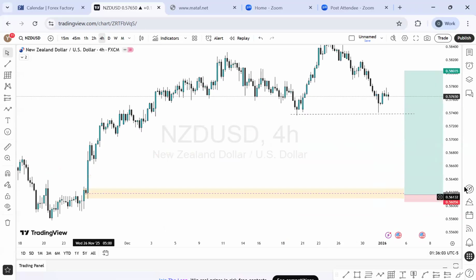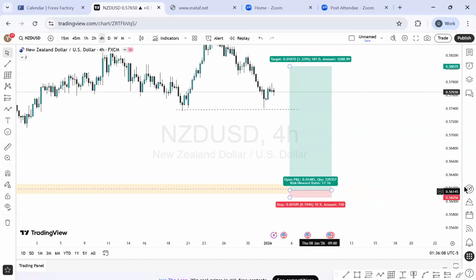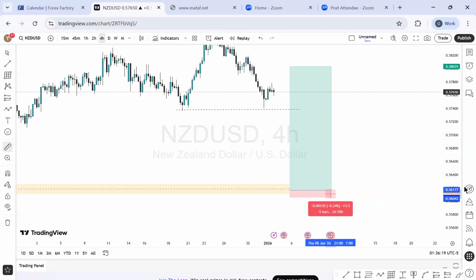That is why I booked it like this. I'm expecting the price to move into this range in the future. And when it does, what I'm risking is very small. This is about a 1:11 risk reward ratio, and that is not much. What I'm risking is about 17 pips, I guess, which is not even anything much.